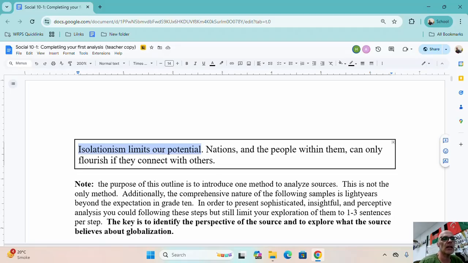During COVID-19, nations restricted international travel. Why did we do that? We did that to protect our countries because security was more important than maintaining global connections. And through isolationism, we didn't limit our potential. We limited our potential exposure to COVID. And by limiting our potential exposure to COVID, we actually strengthened our potential of stabilizing our economy.